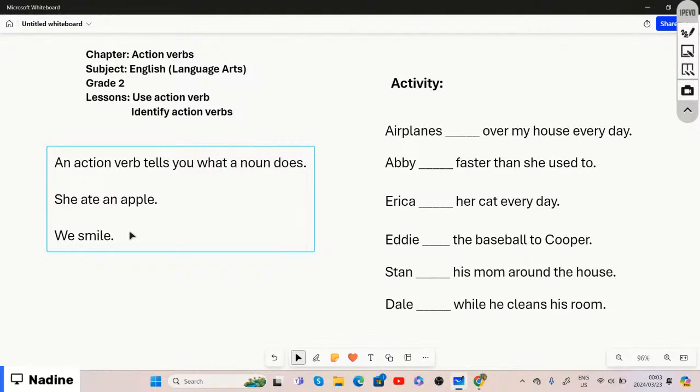And the lessons that we are going to be focusing on under the chapter of action verbs are to use action verbs and also to identify action verbs.